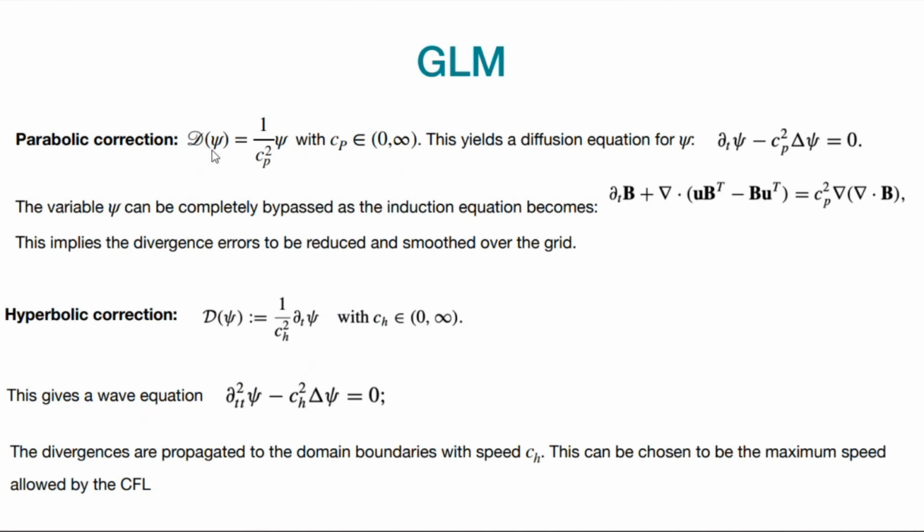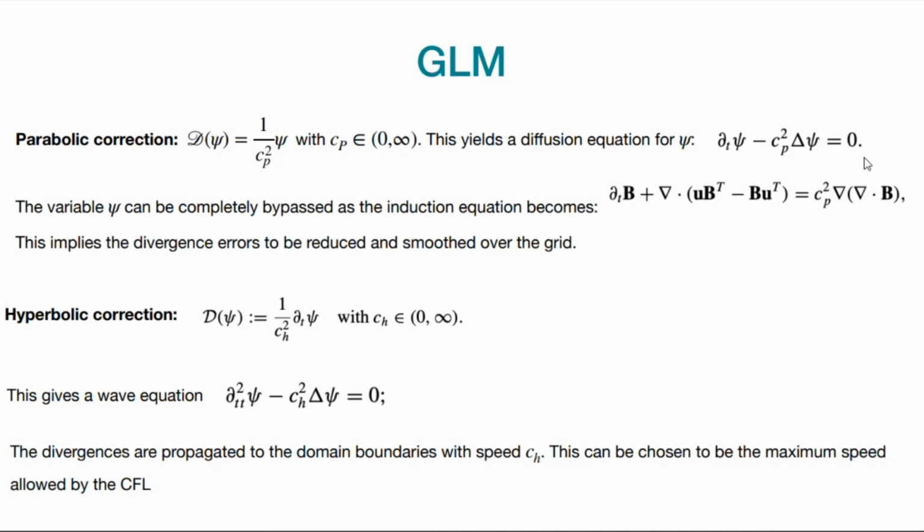Next choice is dpsi/dt = (1/Cp²) del square psi. Cp is a constant. Let us not discuss what that constant is right now. You can look at the guide to see what is the optimal choice for Cp. But for now, it can be a constant going from 0 to infinity. If it is infinity, you go back to the elliptic corrections. If this is the choice, then you end up with the evolution equation of psi, which looks like this. This is a diffusion.